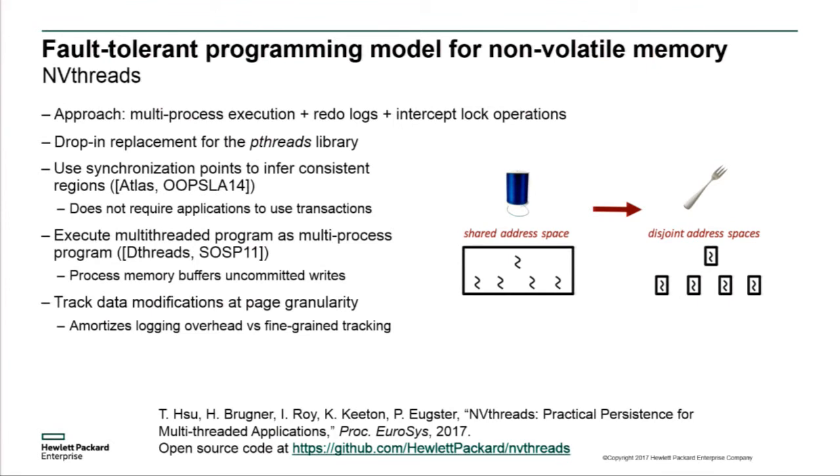Some of the work we've been doing looks at more automated ways of achieving crash consistency. A system called Atlas, published a few years ago, works for multithreaded applications by looking at lock acquisitions and releases to delineate critical sections — those are important sections where data needs to be persisted atomically: either it looks like the atomic section happened or it didn't. The idea is to augment the compiler to instrument the application so calls to a logging library do the logging under the covers, without the application programmer worrying about it. The programmer just writes ordinary multithreaded code and the infrastructure ensures updates during critical sections are persisted in a crash-consistent fashion — published at ASPLOS and open sourced. More recently, we looked at another approach using the same lock-based critical section delineation but borrowing from the Dthreads project: turning each thread into its own process with a private address space for local updates, sharing updates only when the originating process exits its critical section. This eliminates fine-grained logging in favor of coarser-grain logging, achieving better performance — published at EuroSys just a few weeks ago.